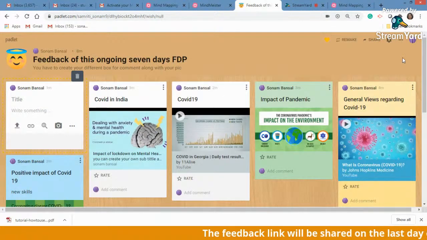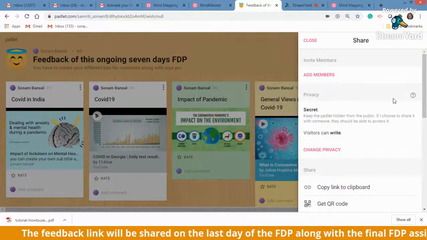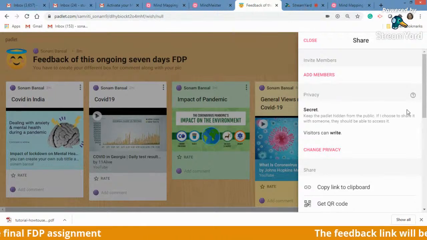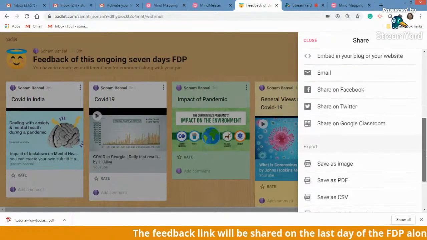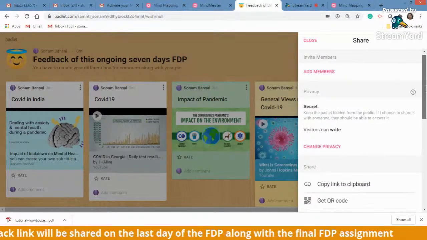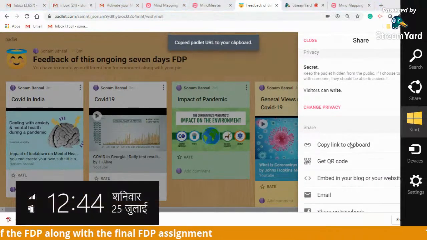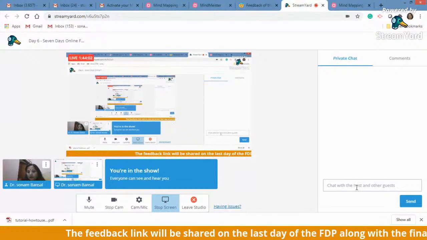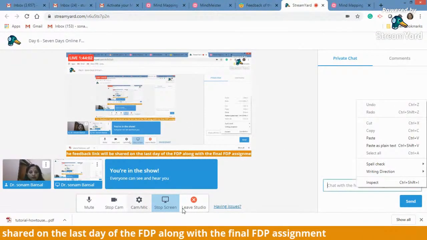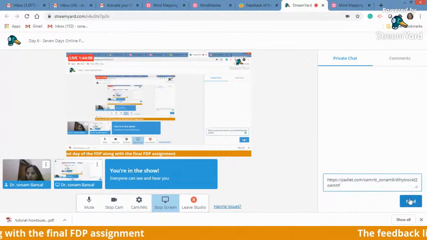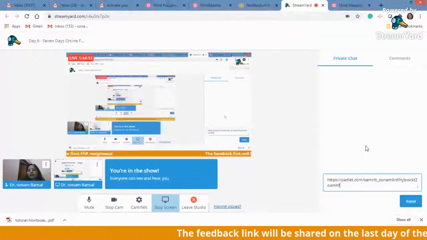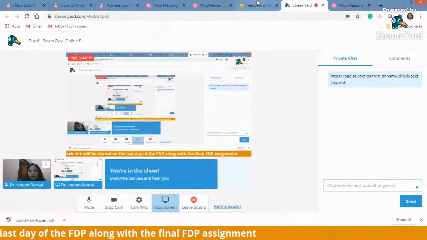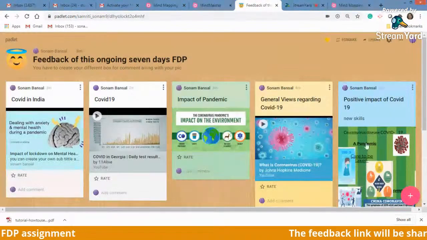It is taking time. So now I'm sharing with you this Padlet link, and what you have to do, you have to create your own post, you have to take your own picture, and you have to share your comments. So I'm sharing with you, I'm copying the link and I'm giving you this link. You have to click on this link right now, and sir, share this link with students, with the participants, so that they can enter my Padlet. So I'm waiting for you. Please hurry up and join this Padlet.